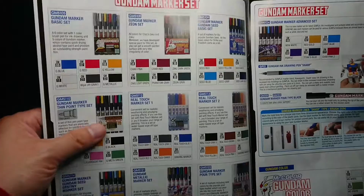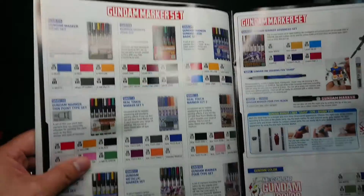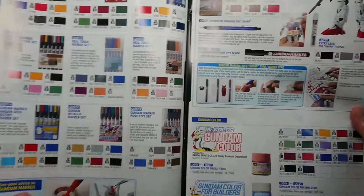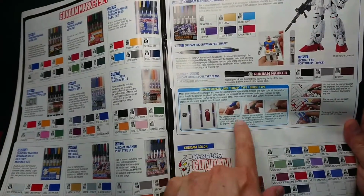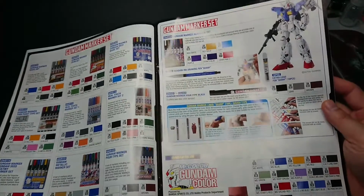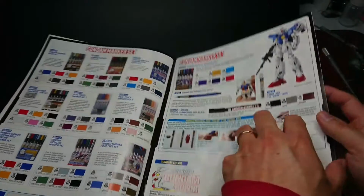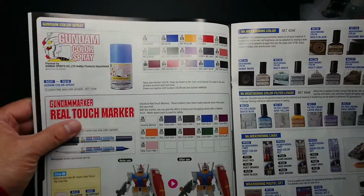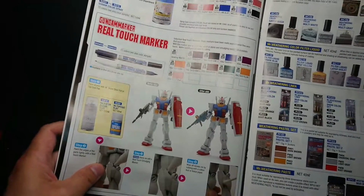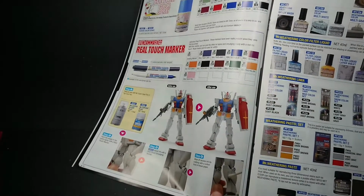It's good to know the number of color marker sets that they have. You can see they've got quite a few. They also have a few examples to show how to actually use it. Like in here, it's like creating shading and just normal usage as well, obviously. Very nice.